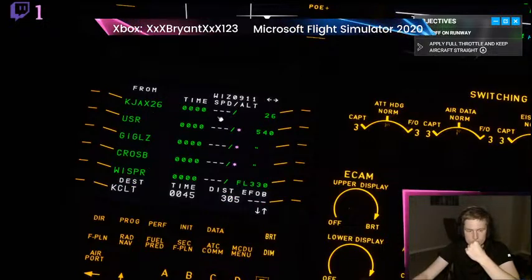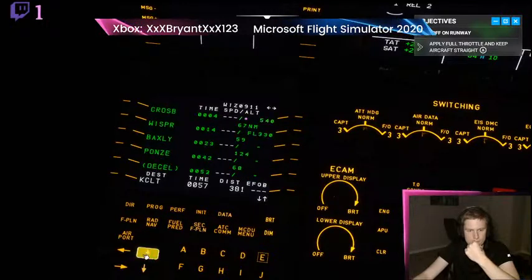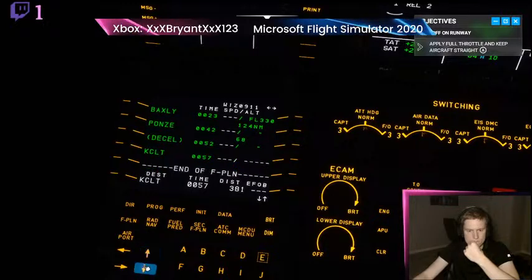If you scroll down on that sheet there, so like on that page, the up button. Oh, up. Yep. So that actually brings you down. It's weird. Alright, so you'll click the line select key next to KCLT.